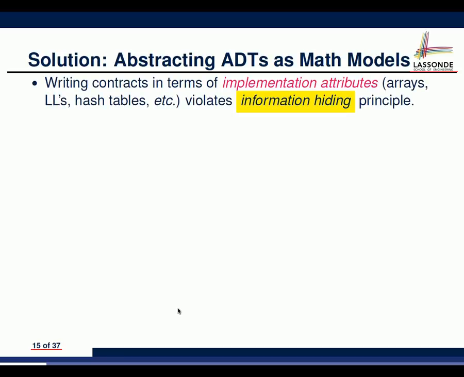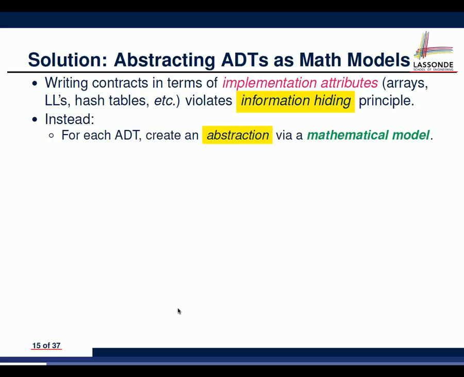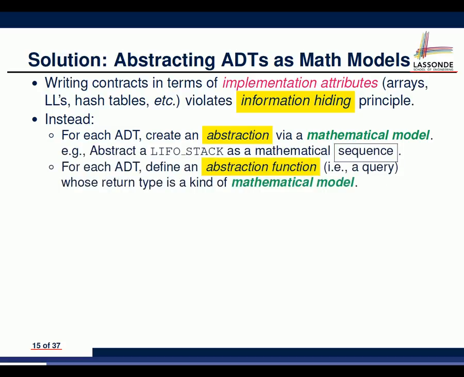Now that's a summary slide for why we're using math models. We want to make sure of information hiding. You don't want to expose the private attributes or secrets in the contracts because they're subject to change. So we have an abstraction using a mathematical model. Arguably, all the implementation structures you have to deal with realistically, a dictionary, a tree, or whatever, can be easily modeled using function, relation, or sequence. That's a very powerful concept we learned back in 1019 or 1090. You can just read it over.